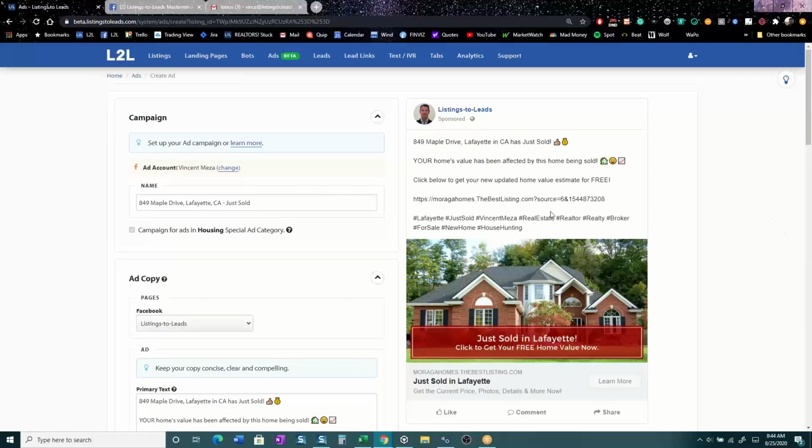And it should have the best things on there. It's going to have emojis. It's going to have hashtags. And this is just to help optimize your results. So that's a super cool thing. It is in your account now. If you've had trouble with running Facebook ads, I would tell you you need to use this.